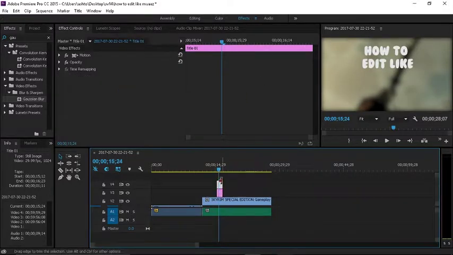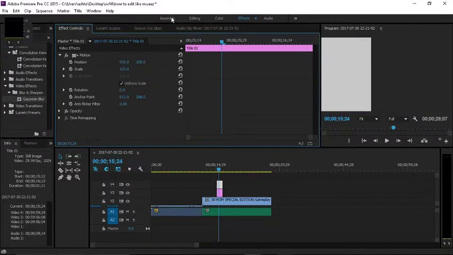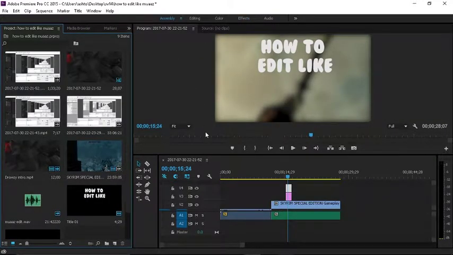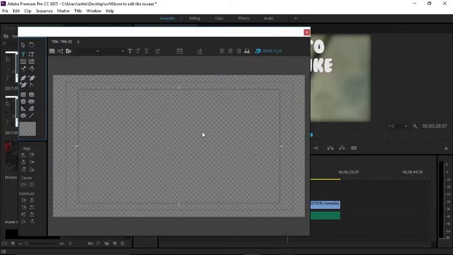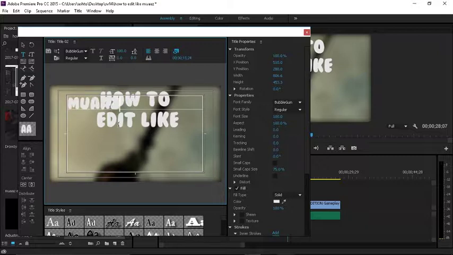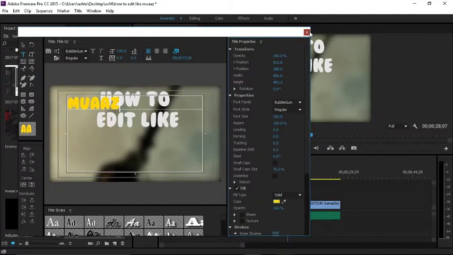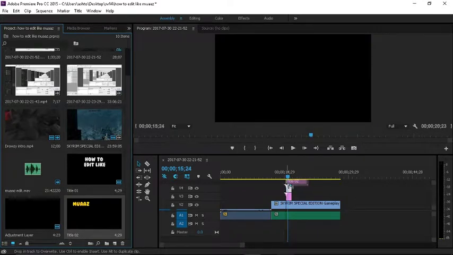But now what we want to do is we want to edit that, and we also actually need to do one more thing, and that's how to put the Muaaz in there. But what we're going to do is we're just going to scale that up just a little bit, bring it over to the side and down a little bit, and we're going to go back into assembly just so we can right away just drag the Muaaz right in there. So we're going to do the exact same thing. Make the text box, come up here, type in bubblegum, and then we're going to type in Muaaz. We're going to come over here to the color, and I'm just going to make it yellow because I like yellow. And then we can exit out, and then we can drag our Muaaz into there.